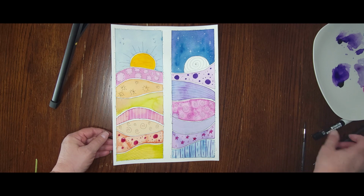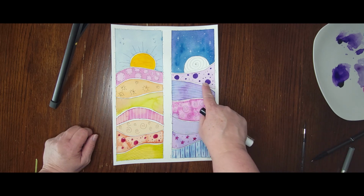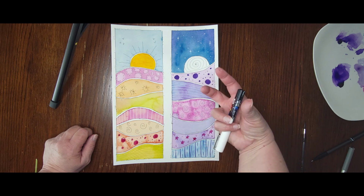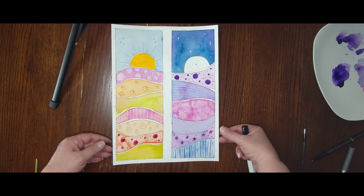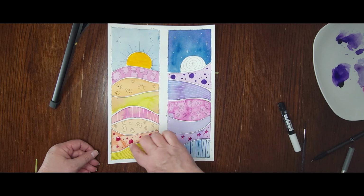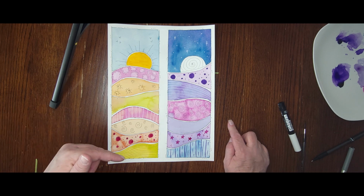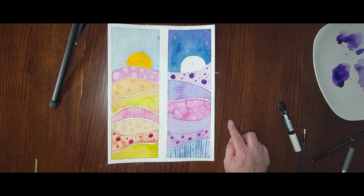I think the last thing I'm going to do is come back with my Posca pen and put some white dots in some of these bigger ones, simply because that will make them pop a little bit more. They are not completely dry yet, so if you have these big dots and you want to put some white in them, stop right here and let it dry, or go hit it with the blow dryer, which I'm going to do, and then I'll come back and finish those off.